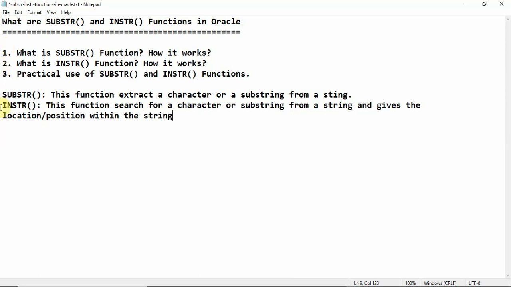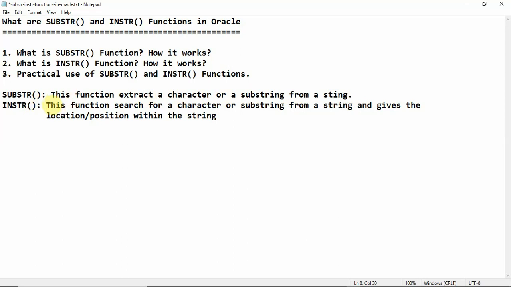I'm repeating again. SUBSTR is a function that extracts a character or a substring from a string.